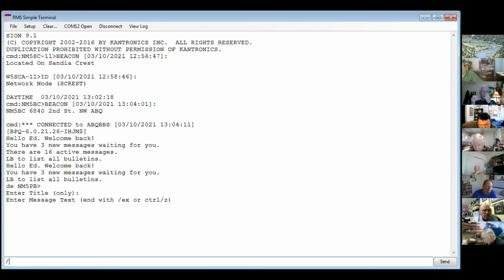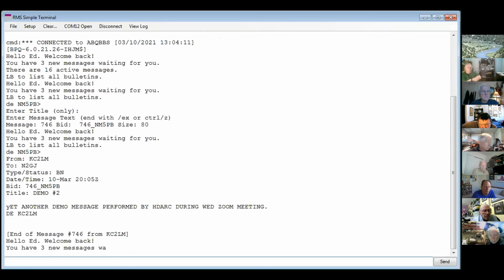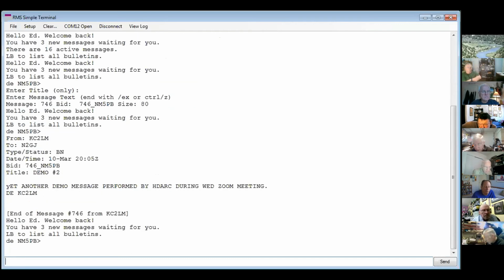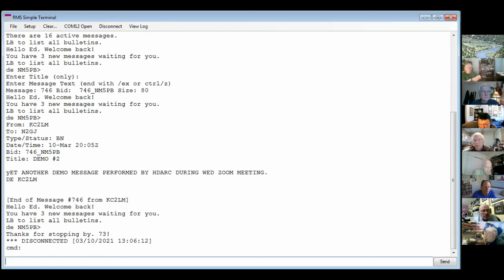Okay, end the message with /ex. If we want to check on it, we can see that that's 746. So we're going to read R space 746. Okay, and we're going to come out of it with B for bye. Okay, any questions about this?